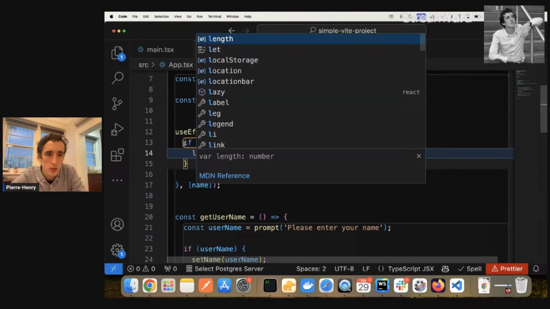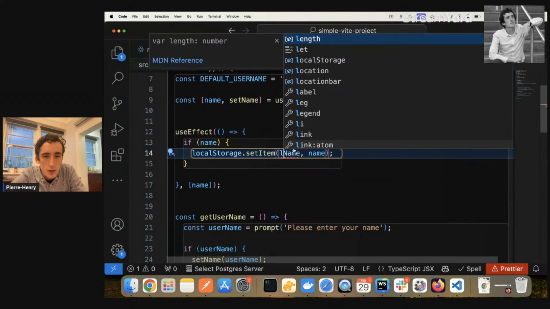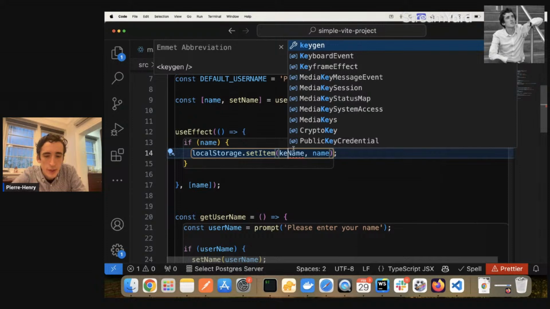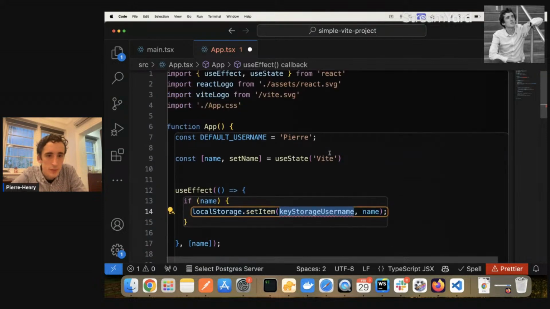then we can use localStorage.setItem, and the name, so that will be the key. We can actually set a constant here, so key name, key storage username, yeah, something like this.